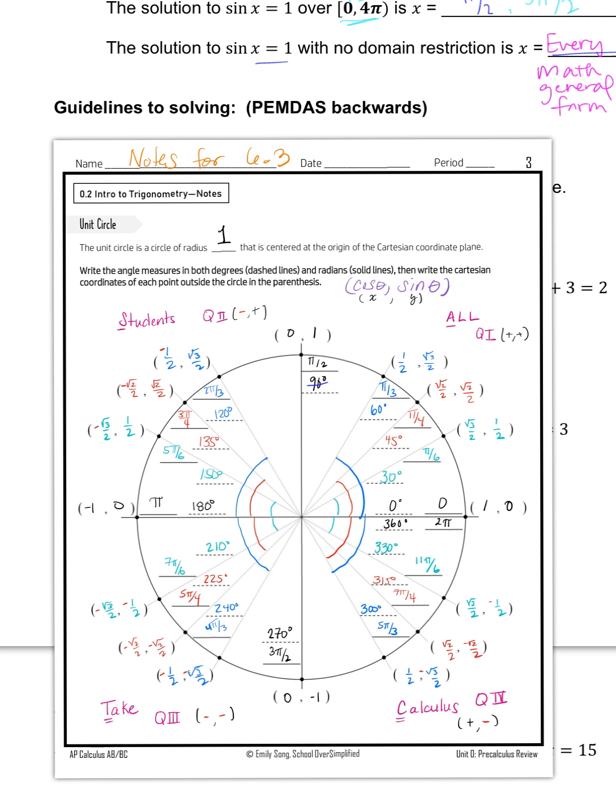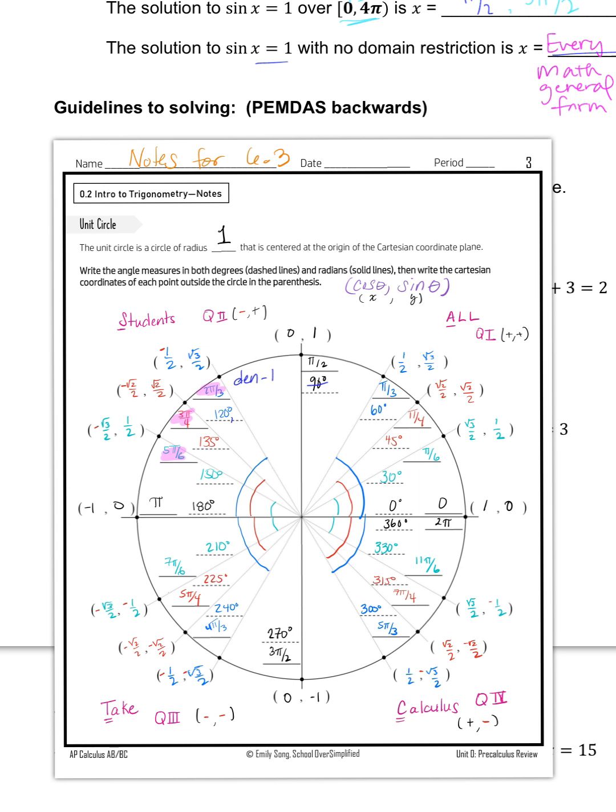So what I want to do really quick too is refresh our memory on how we can easily get these angles without having to worry about remembering everything in order. Just remember that when you are in the first quadrant, all of them are the same. That's your reference angle. You don't have to worry about it. When you are in the second quadrant, you're going to take the denominator, and minus 1 will give you the numerator.